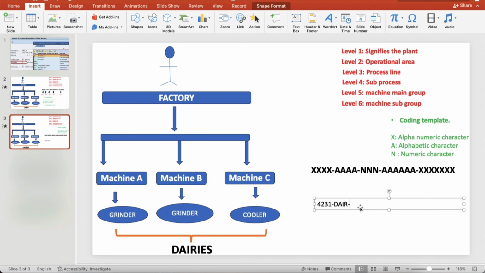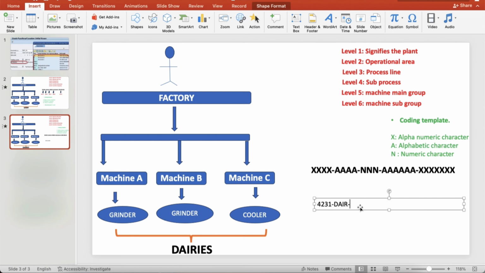And of course, original equipment manufacturers of these machines are smart enough to provide unique numbers for each machine. So there is no way in this universe that this particular grinder is going to have the same unique number as this one. That is what is going to distinguish them. So I assume that the unique number for the grinder should be 677. So this is my process line.